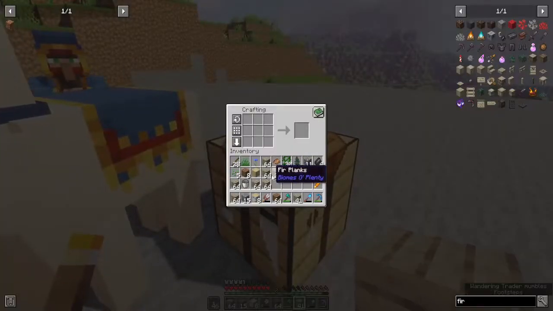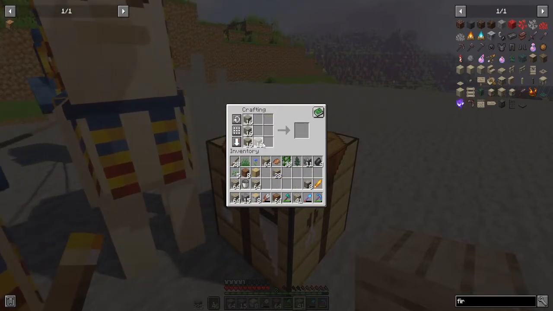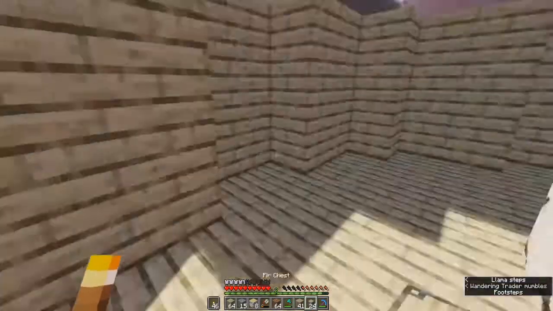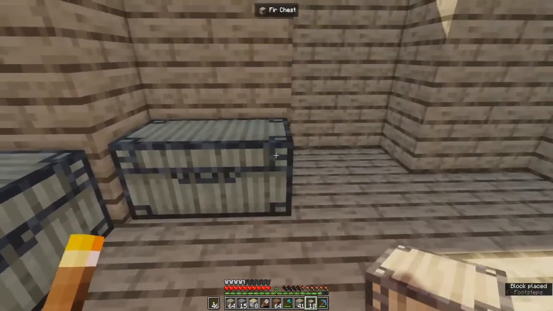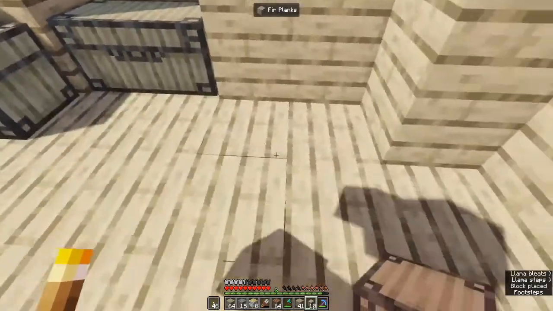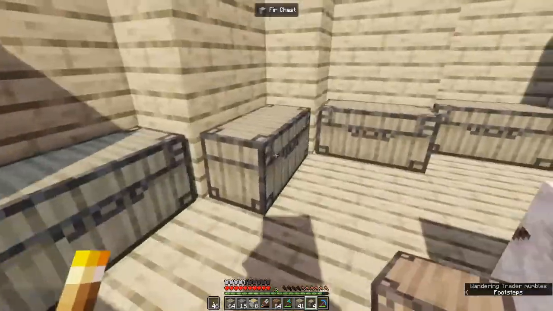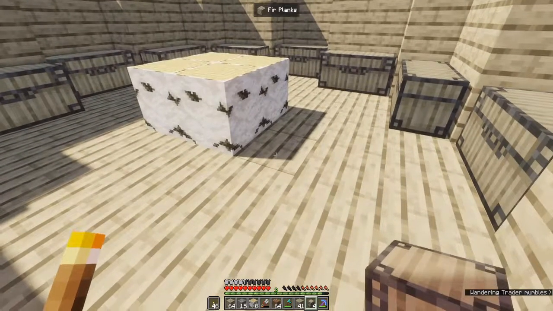Let me make a ton of chests real quick just to showcase this. I'm going to need more fur. Well, I knew it was going to happen, so it's not a surprise. This is going to be a different type of seed for each one. See? 1, 2, 3, 4, 5, 6, 7, 8, 9, 10. And from when we look at seeds, that's how many there were, right?